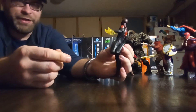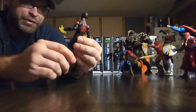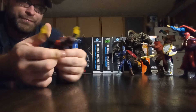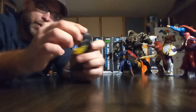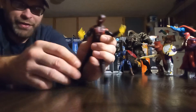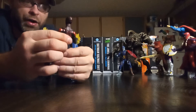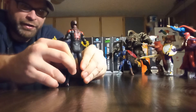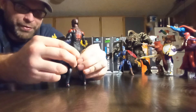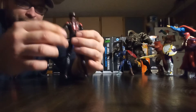He's got double-jointed knees for super range, butterfly joints for crossover movement, great range going back and forward, and the head does some cool stuff too. He comes with so many different hands — all the hands you could want. Accessories-wise you might want some webs, but as far as hands and an interchangeable head goes, you can't ask for a lot more.